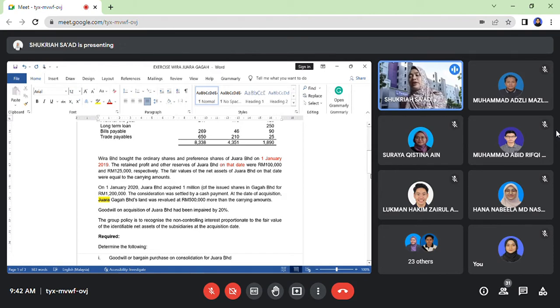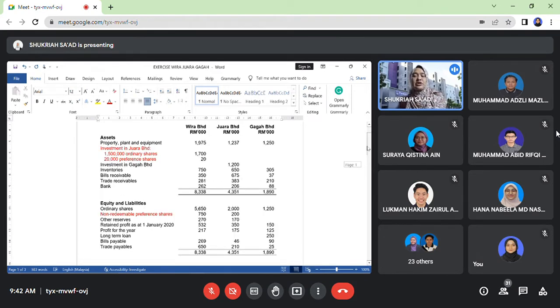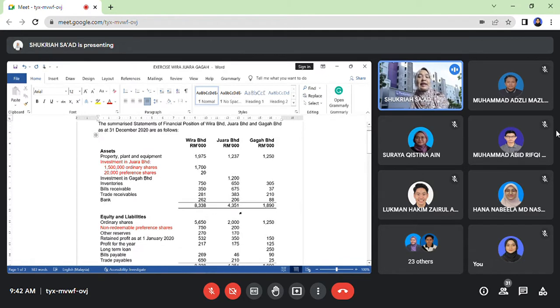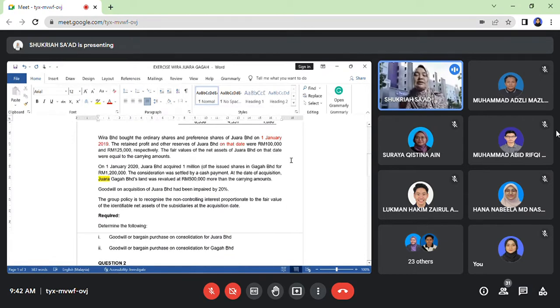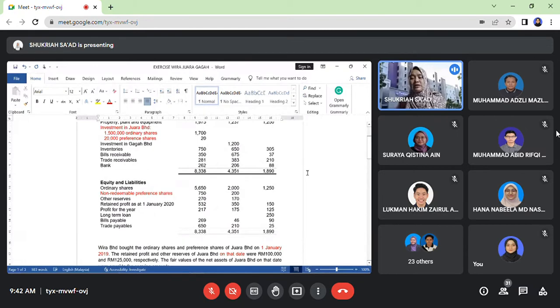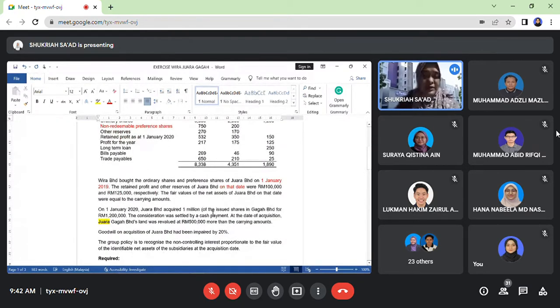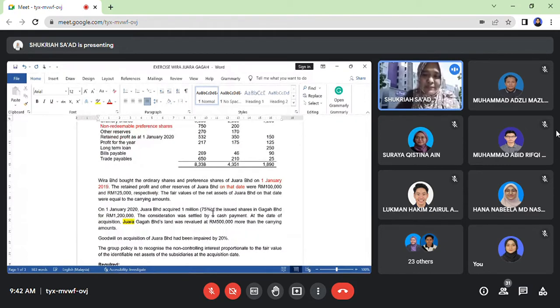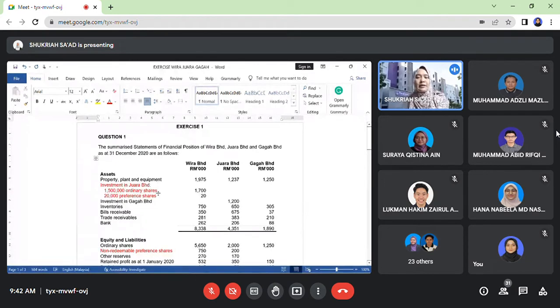Kalau kita tengok balik figure dalam financial position ni, semua nilai dah delete dengan the last 3 zero. So kita pun delete juga the last 3 zero. So 1 million maknanya 1000 divide by 1250. Dapatlah 75%. So saya letak kat sini 75%. Okay, so boleh tak kira sekali? Amount ni berapa kelas?